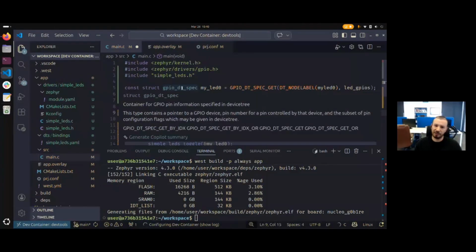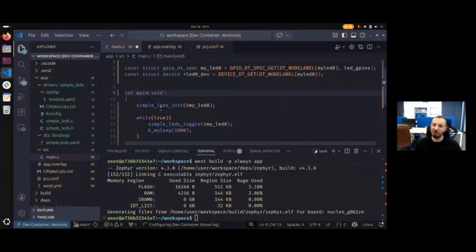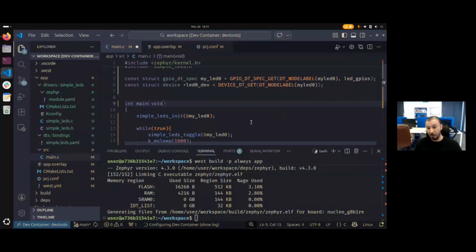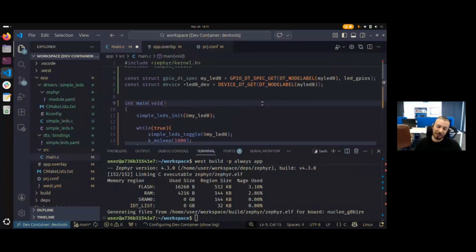I don't want to extract the port pin or the structures where the port pin and the flags of the pin are, because I'm not interested in a pin, right? I'm interested in an LED. So what I want is to extract something that describes the LED that I later use with the rest of the functions in my driver. Well, that's precisely what we're going to do in the following part.